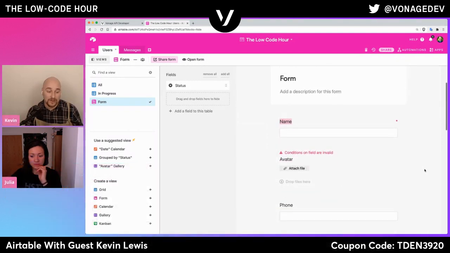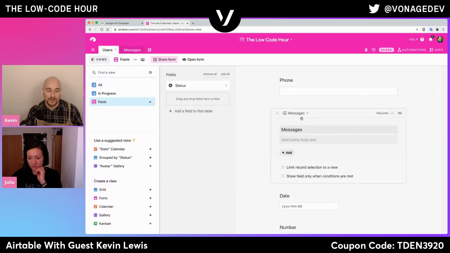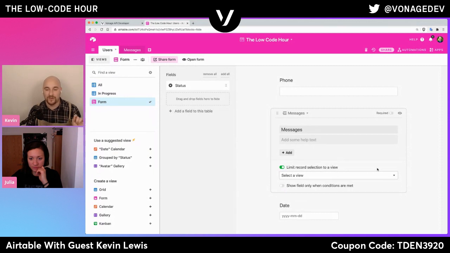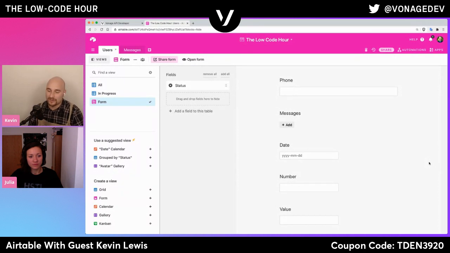And when you select fields from another table, you can also limit it to a view. So if you had more than one view, you can say only allow them to select records in a certain view. And we've created a view only for records that haven't yet been linked to an application. So that means that a nomination token can only be used once. You physically can't use that nomination token more than once. Very useful. So that's forms. Kind of acts as you would expect.